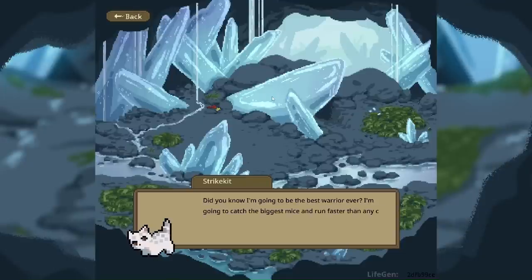Did you know I'm going to be the best warrior ever? I'm going to catch the biggest mice and run faster than any cat. I can't wait until I'm apprentice. I'll learn warrior moves and no one will be able to beat me. Sometimes, when no one's watching, I pretend I'm fighting other clan cats. I always win, of course.